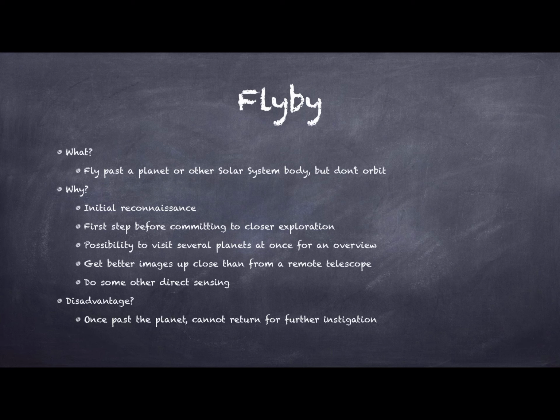The reason you'd want to do this is if you want to get some closer up data than what you could get from the ground, and not yet commit to necessarily a targeted mission where you have an orbiter or lander to that solar system body. But it'll give you some initial reconnaissance, initial images, and help you lay the groundwork for potential future exploration.